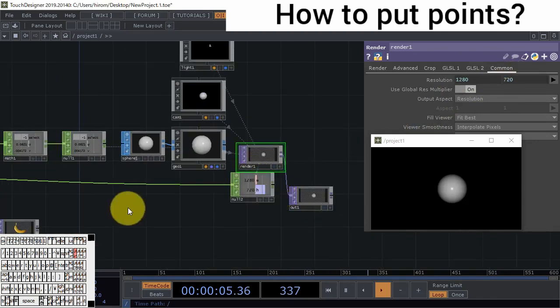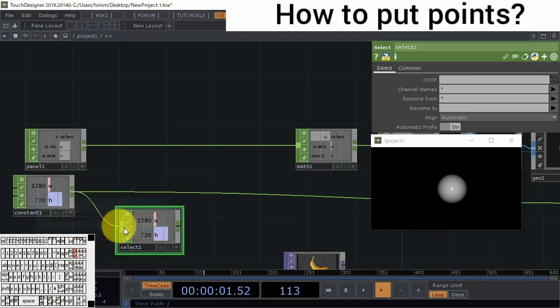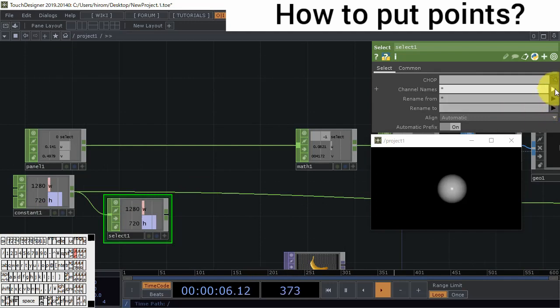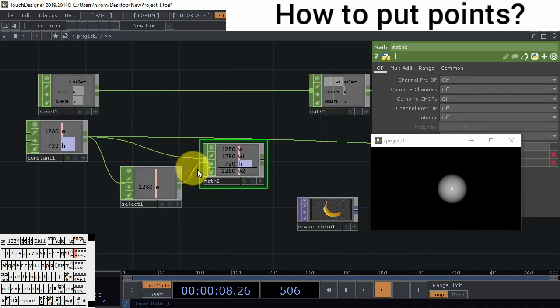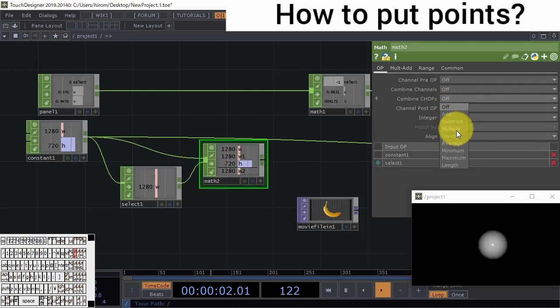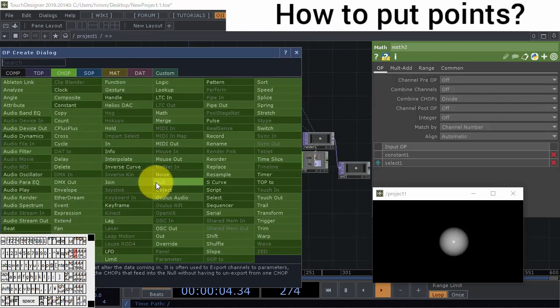And then let's pick the aspect ratio value from these resolution values. Then we select the width that is defined with the camera auto width. Then connect another math and combine these 2 values, width and height, with width. Here we divide the width and height by the selected width. With that we can get here the aspect ratio of the render image on the basis of the width.